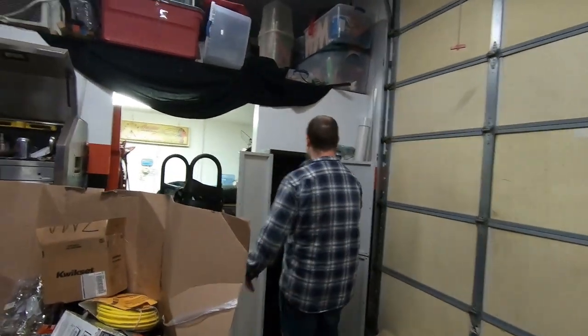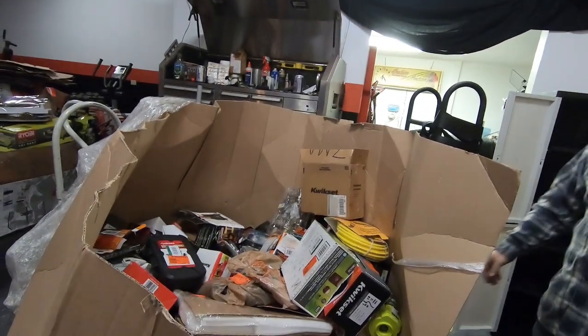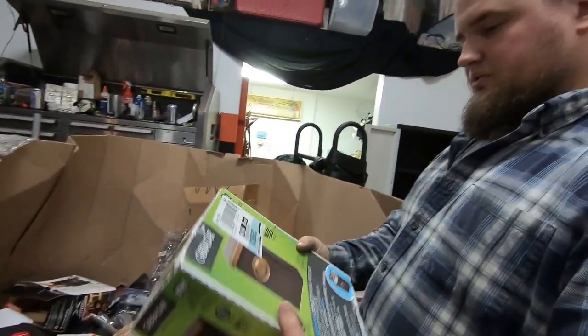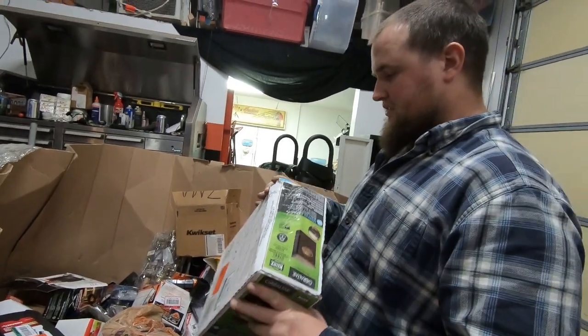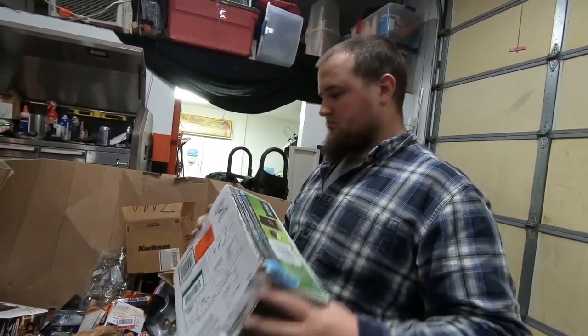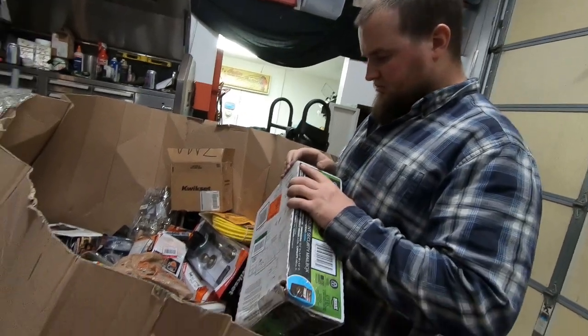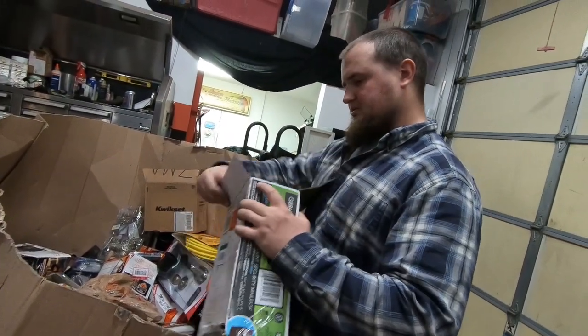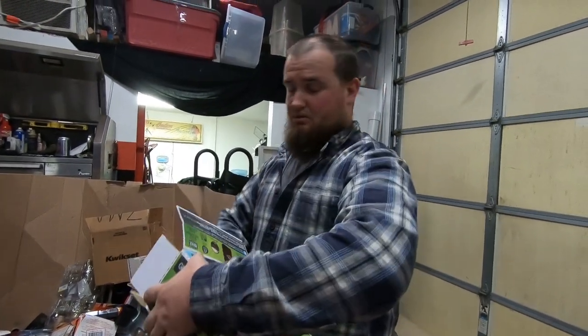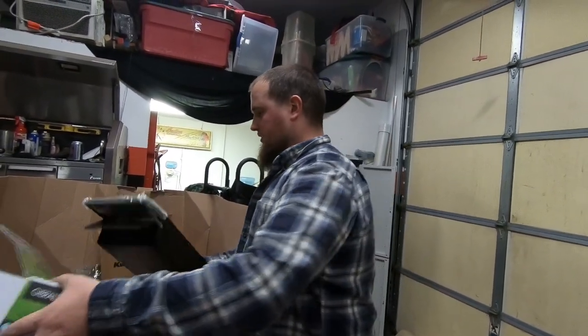All right, next thing. Ooh, we got a metal mailbox. Looks like it's in the original packaging, but it looks like it is pretty crushed. Pop open this box and see what the thing looks like to tell whether or not we're just gonna throw it away or whether it's worth anything.